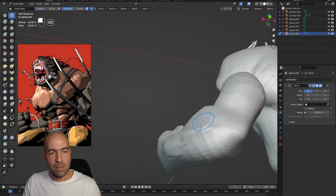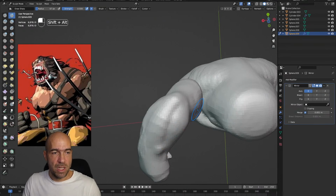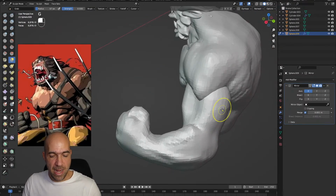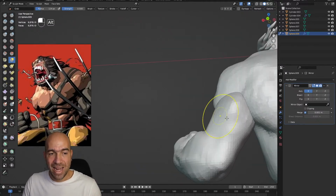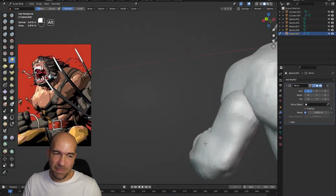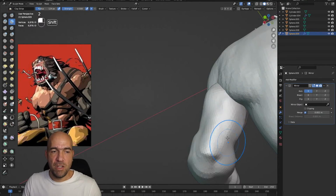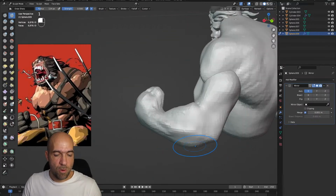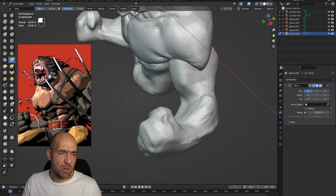But yeah, my next course I'm planning to do is the arm anatomy course. I'm not doing it yet because I am practicing for it. Since always when I'm doing an anatomy course, I like to make sure that I can explain all the things. I can do a decent arm, yes, easy. But to explain it is a little bit different. So I need to practice. I need to do like 20, 50 arms with hands in different poses just to practice for this course. And in this course we will make a lot of arms. Maybe around 5, 6, 7, I'm not sure.